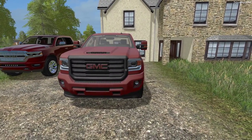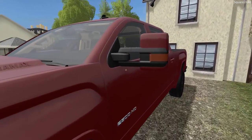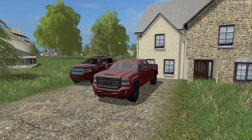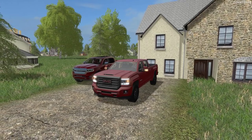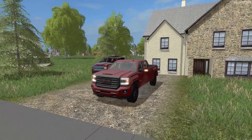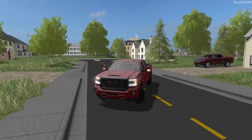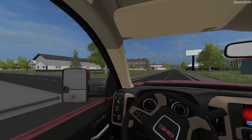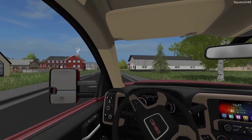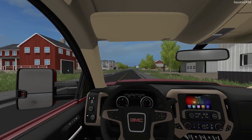I recently picked this up from the dealership as our second daily driver for this dealership series. The dealership has been very successful. We've been selling a lot of off-road toys. So today we will be getting new off-road toys from the factory. We will also be picking up a brand new lifted Chevy 1500, and delivering all of them over to our dealership.